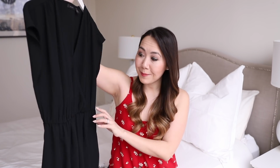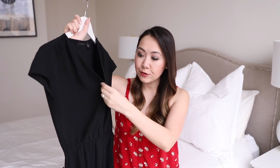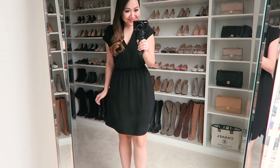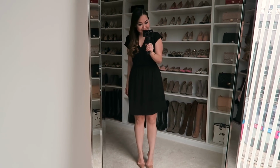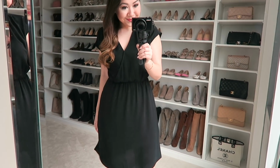And now for a slightly more boring one, but I needed a new black dress and I saw this and thought it was perfect. It's just a simple faux wrap dress, but it fits so nicely. It has kind of more open sleeves, it's a v-neck, and then it's already stitched, so you don't have to worry about a button popping open or anything like that. It cinches in at the waist. It looks really cute with belts as well, and then is a nice length.